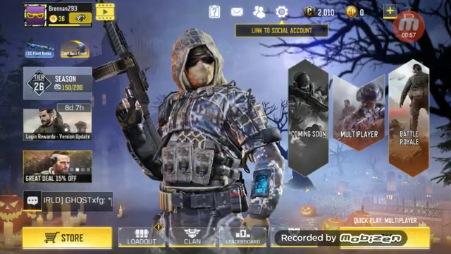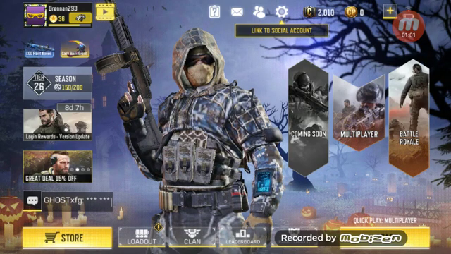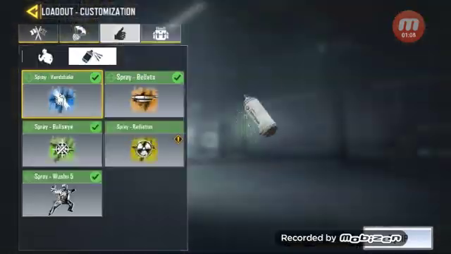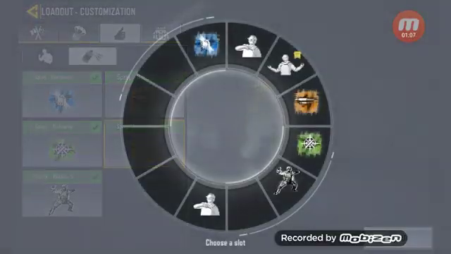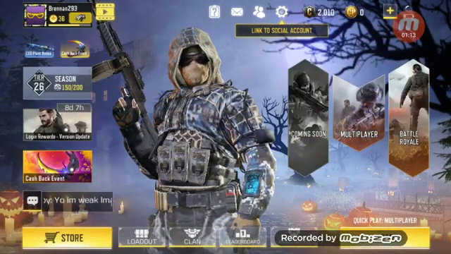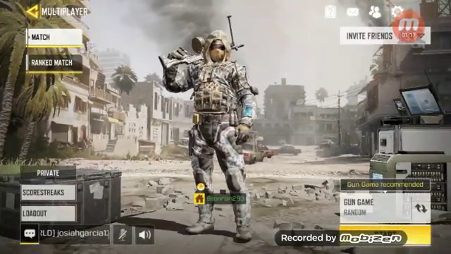Okay. So there's all sorts of different guns, as you may know, just like the normal Call of Duty, and they just add different stuff every once in a while. Like, this is the new Halloween update. And you think they'd have zombies in it, but they can't.